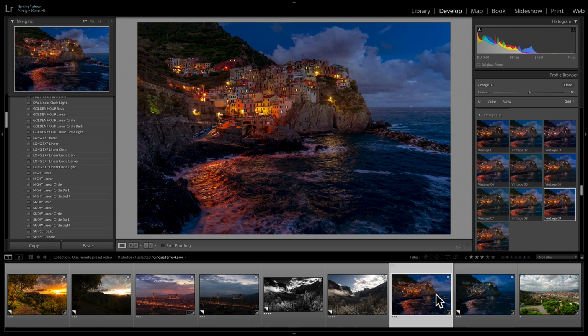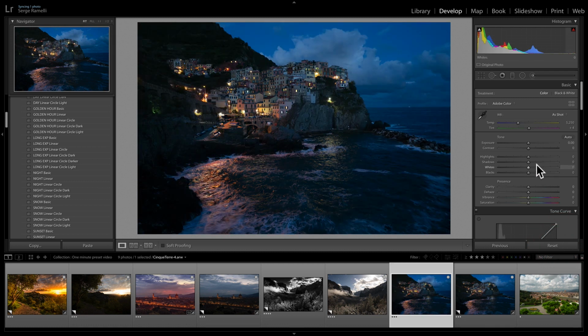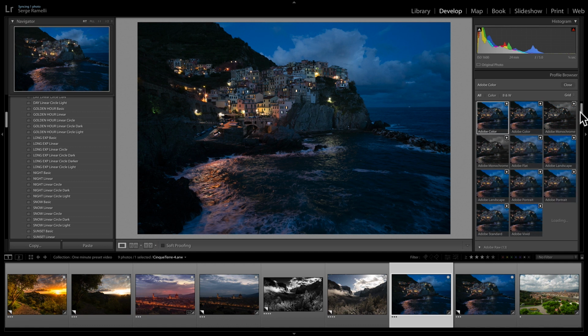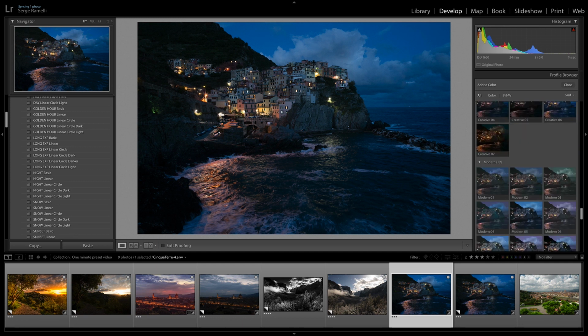So really, you don't retouch your photo with profiles. You use them as an additional layer or as a basic layer. I could go the other way around. Let me reset this. I could close this. I could reset the photo completely and retouch first, then apply your profile. Okay, so let's go and take some really colorful profile.